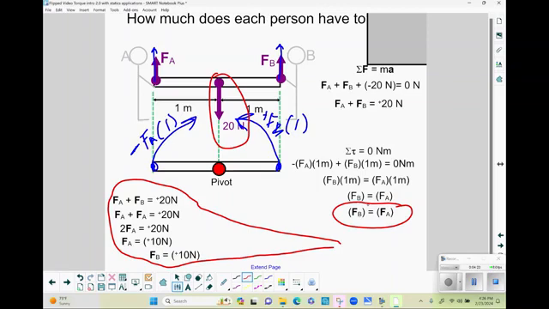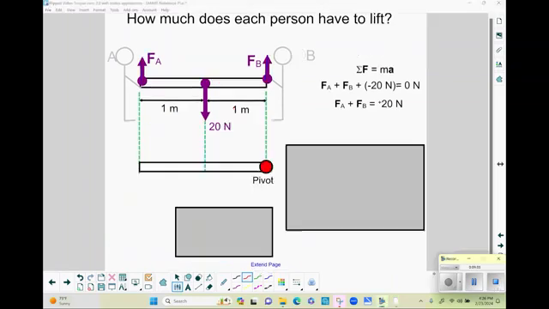That's not very convenient. Typically, I prefer to pick a pivot point where I lose one of my unknowns, one of my unknown forces going through the pivot, and another unknown is not. But that's a personal preference and a style choice. You can pick any pivot you want. It will always work if you follow the process.